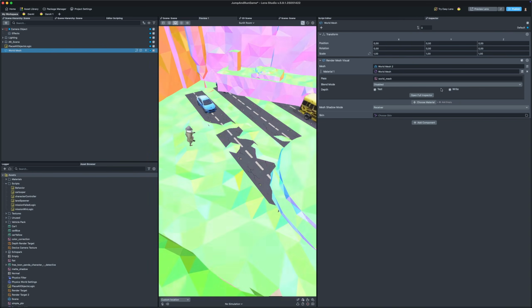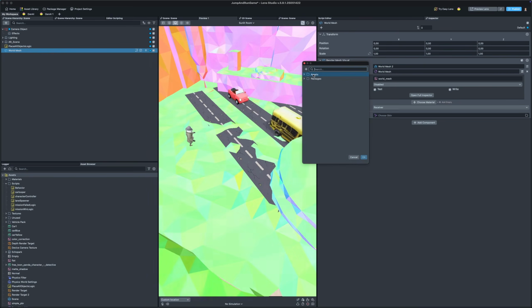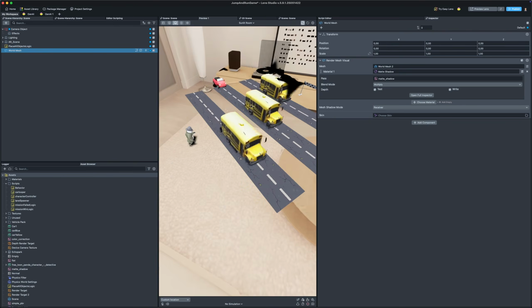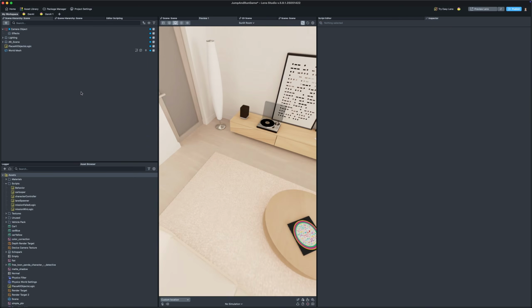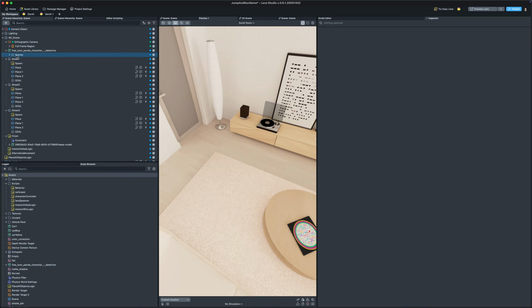So let's switch this one back to the matte shadow. And this way it will only actually cast shadows. So this was basically the AR scene setup that you pretty much have to do anytime you want to play something in augmented reality. And then I actually went ahead and created kind of the game logic that we would need.